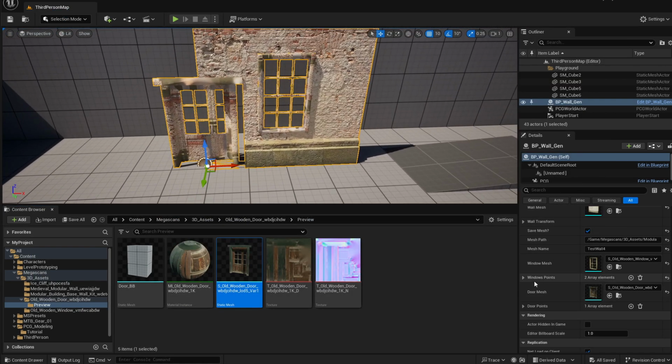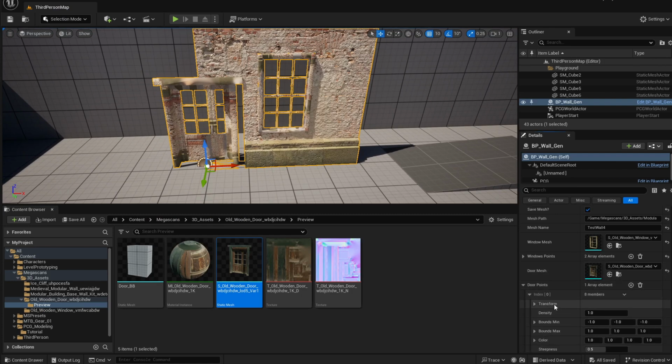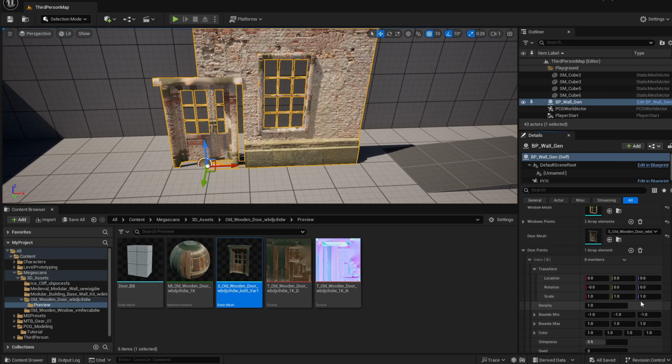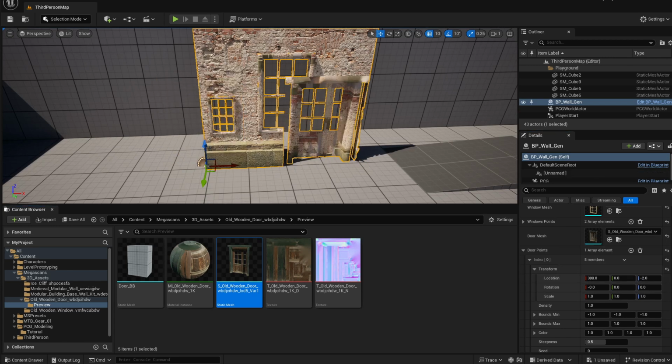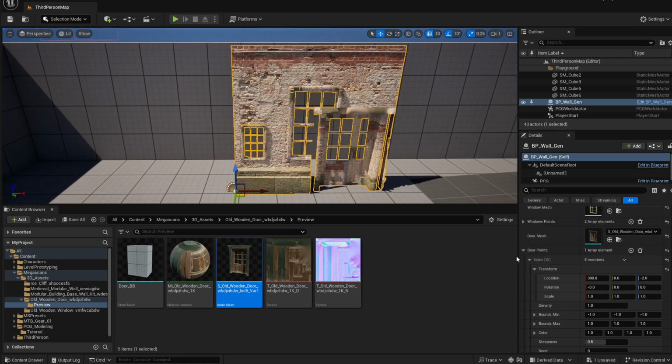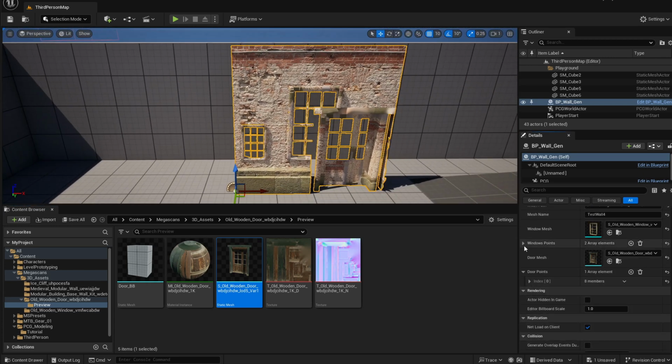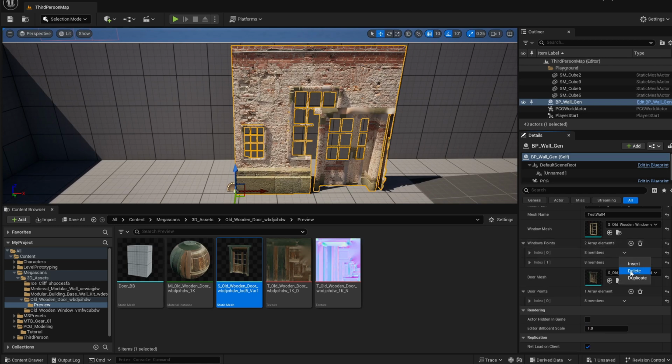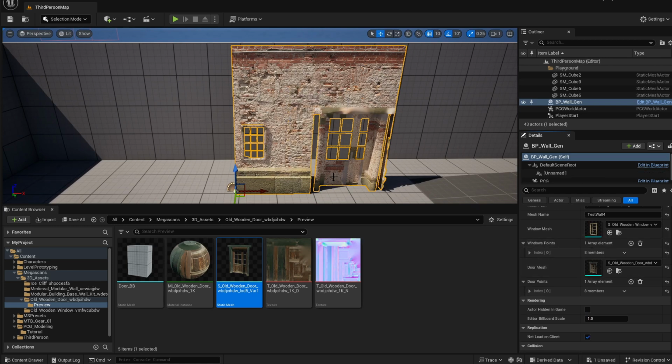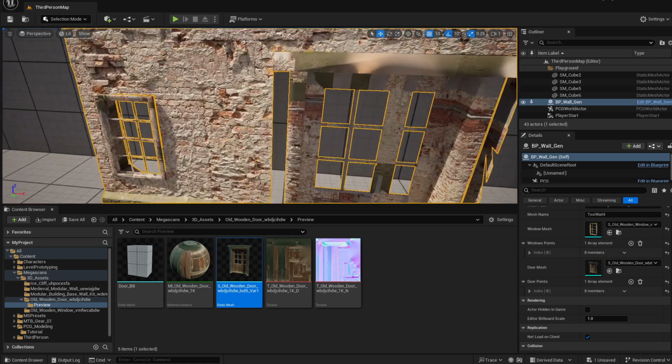And now let's test this by moving the door with the door points transform. Let's do a -2 in Z. Let's move it 300 units here. Let's actually remove the windows for now, at least the first window, it's in the middle where we have the door.